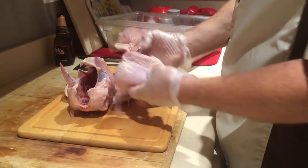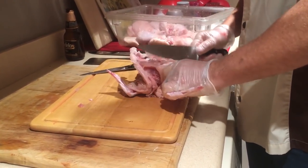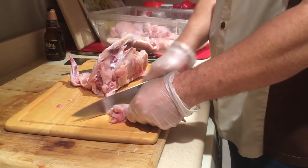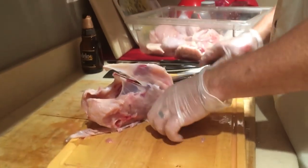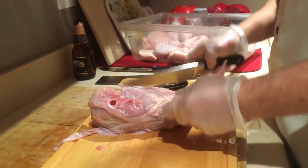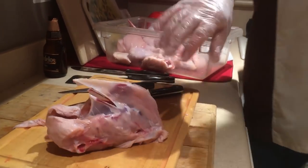If I wasn't filming I can actually break these down pretty quick. If you get a little bit of practice — this is only three birds right here — get yourself some birds and do a small operation, raise them yourself, clean them and butcher them yourself. By the time you get done with a dozen you'll feel like you can do this. The average family should easily be able to eat a bird a week — 52 birds is a decent little crop. Get a chicken tractor, get your 50 birds out there, process them yourself, put them in the freezer — freeze some whole, break some down, make some stock, can some of that stock, freeze some of that stock.